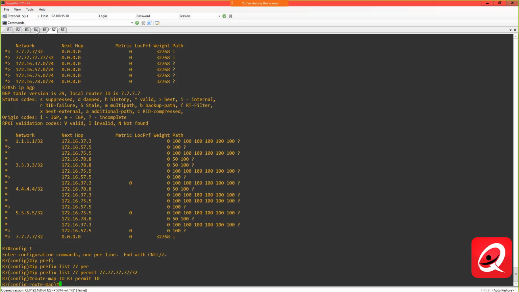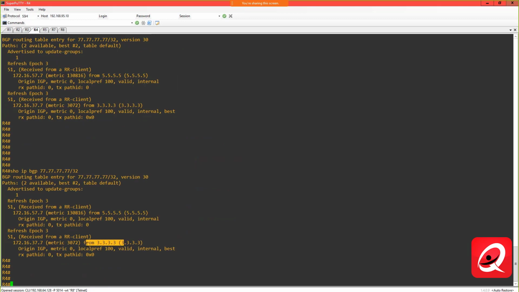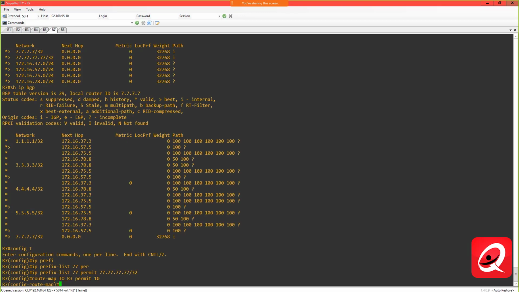And let me go back to router 4 real quick. Router 4 is going over to router 3. So I want to make router 3 less preferred, just so we can see that influence to router 3. Again, this is where it matters, right? That you understand what these attributes do, what's better, what's worse, and so on.